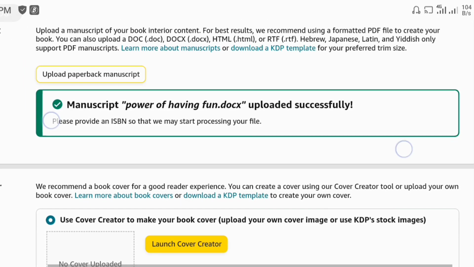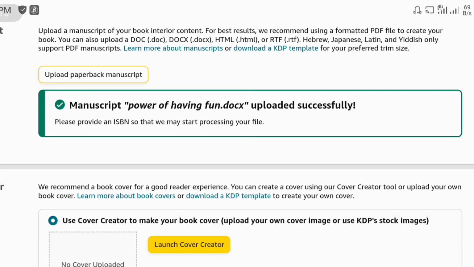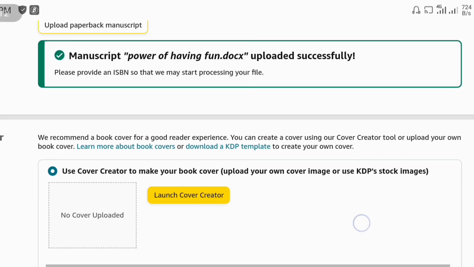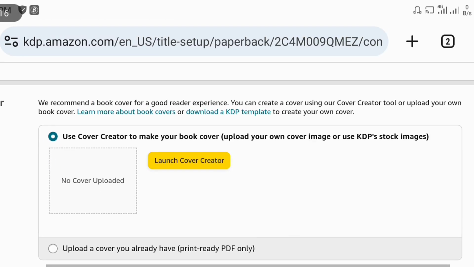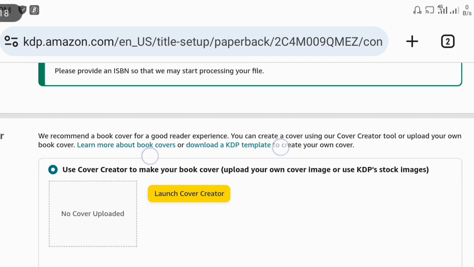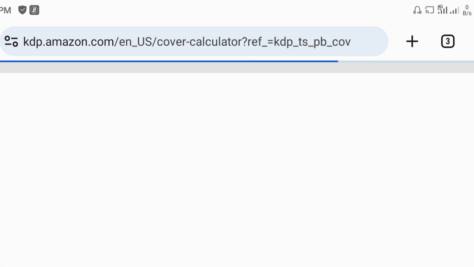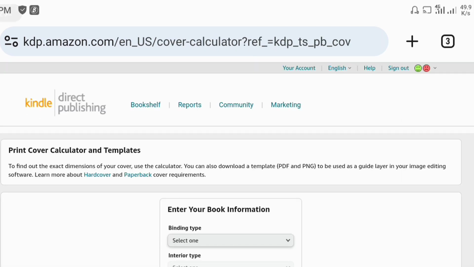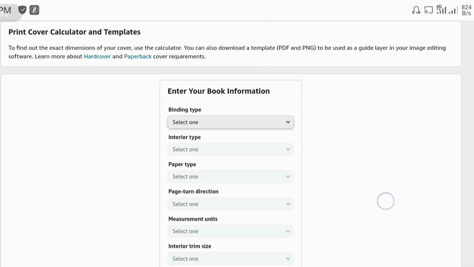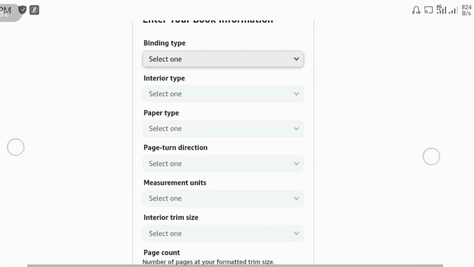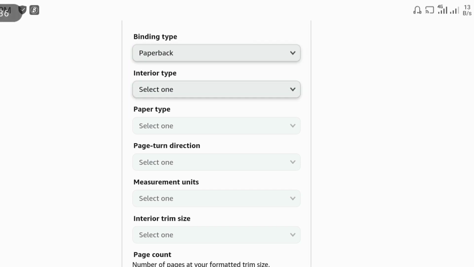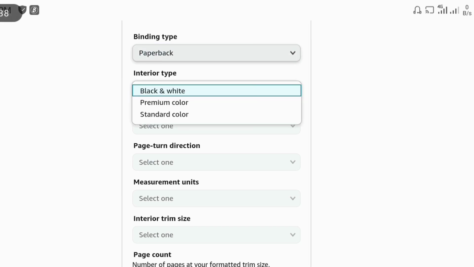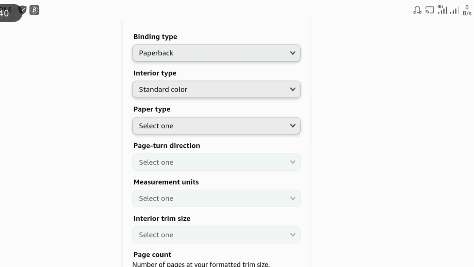All right. Now the next thing you're going to do is to click on download a KDP template. That's for our book cover. All right. So you can see there, download a KDP template. You click on it. Now on this very page, we're going to be entering information about our paperback. All right. So the binding type is paperback. Interior type is standard color, depending on what you set.